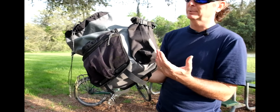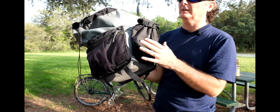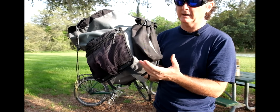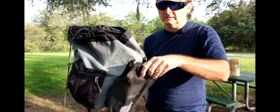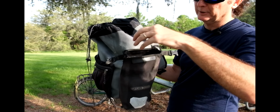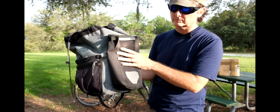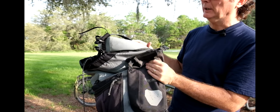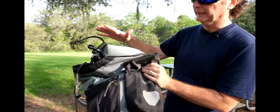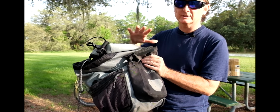And we would put different things in it. I generally carried stuff I would need to get to fast, like some tools, some repair equipment, maybe a first aid kit was in mine. It's pretty big. You can just roll it up. Sometimes you can only get one roll, that's fine. But this is also waterproof or rainproof. You can't submerge it, but even today, we would put all of our stuff in here, and our clothes and everything stays dry.